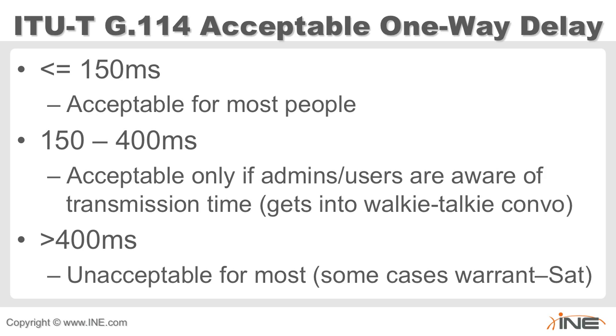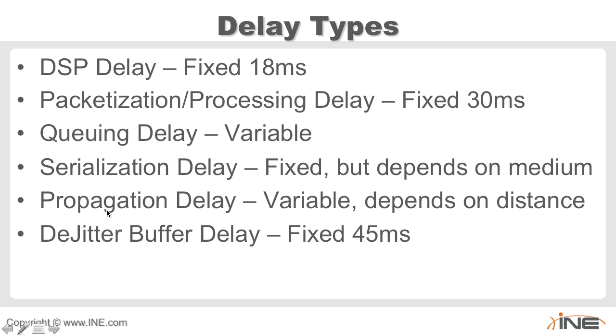Now, a lot of advances have been made in satellite communications, but we're going to look at the next slide, the last slide, on delay types. And one of those delay types is propagation delay. Propagation delay is the time that it takes to propagate or send the signal out over a given medium. So if I'm sending it over a satellite, I've got a minimum fixed delay. Now it could be variable beyond that. I don't remember exactly what the delay is. But the point is that the law of light propagation says that nothing can travel faster than light.